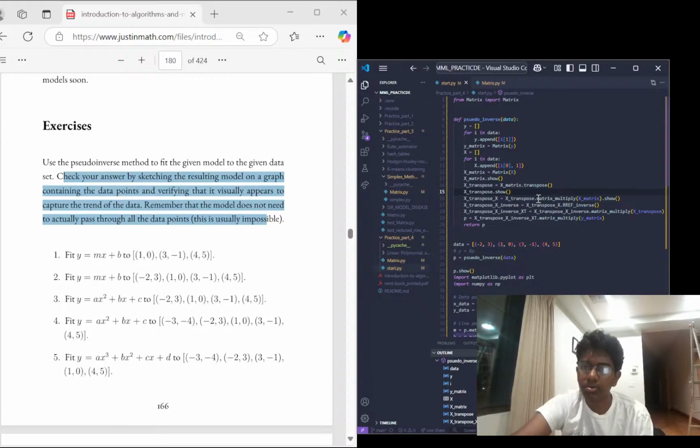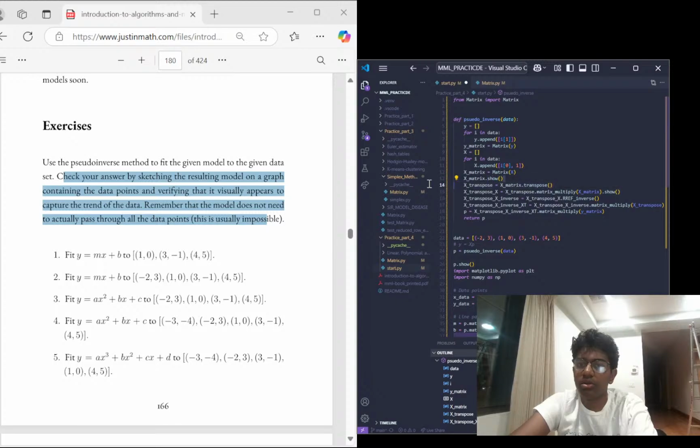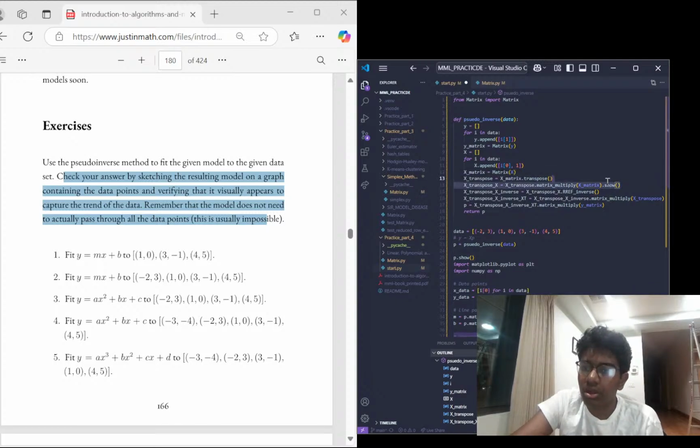Yeah, so boom. Okay, so now inverse, right? We're taking the inverse of that.